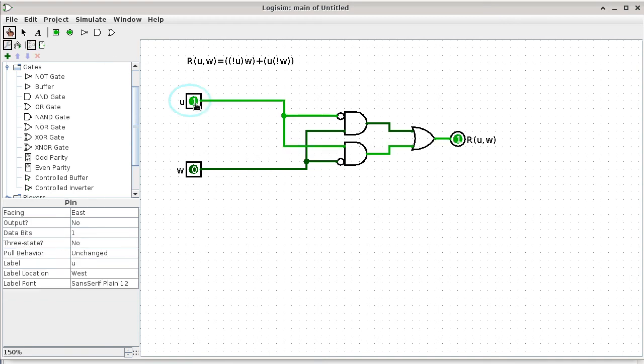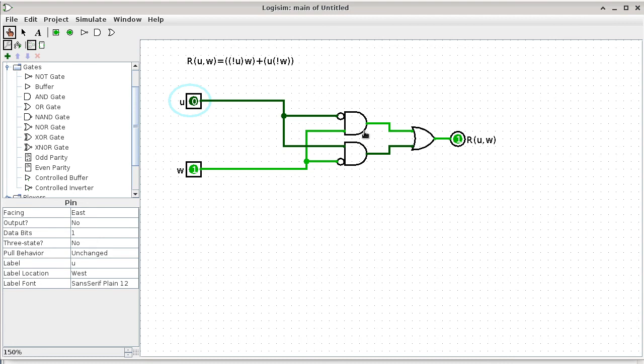So now we have 1 exclusive OR 0. The output is a 1. That is correct. And then we have 1 exclusive OR with 1. The output should be a 0. We're good. And last of all, we have 0 exclusive OR with 1, and the output is supposed to be 1. So now we have just exhaustively tested this circuit, and it just does whatever exclusive OR is supposed to do. It is kind of cool.